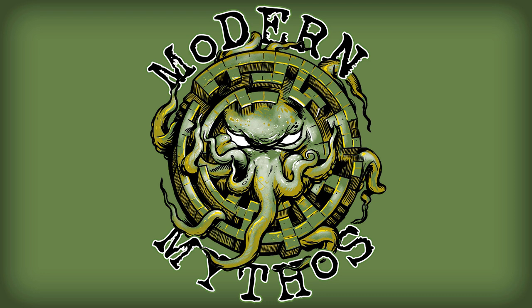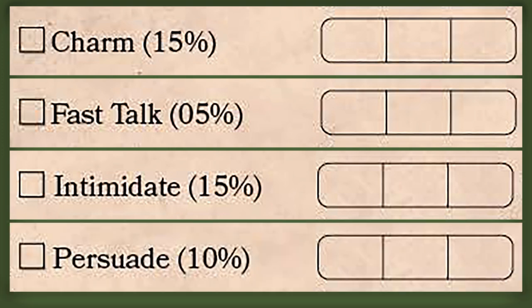Well, as you already noted, your appearance is, I think, a very overlooked stat, and really appearance could have amazing applications to the social skills. The game identifies that there are four social skills: charm, fast talk, intimidate, and persuade. And I think you could really bring your APP score into this.